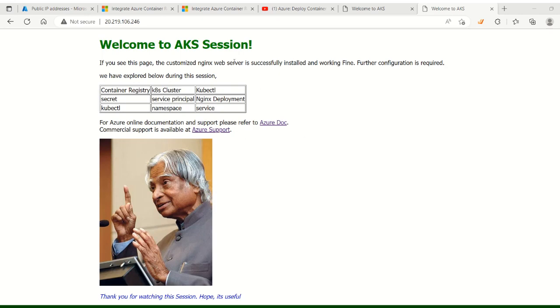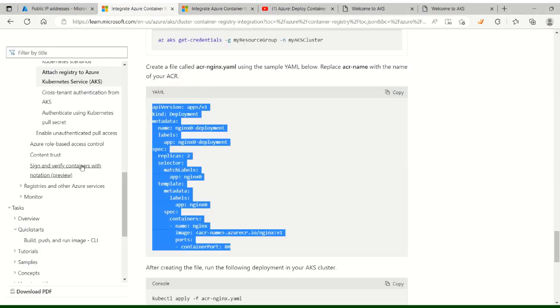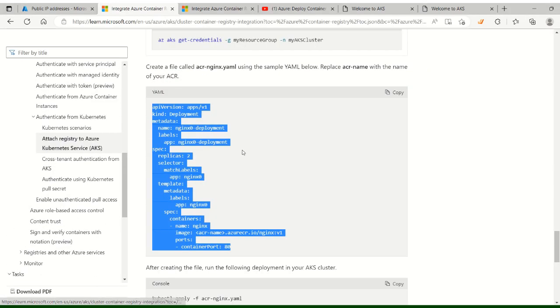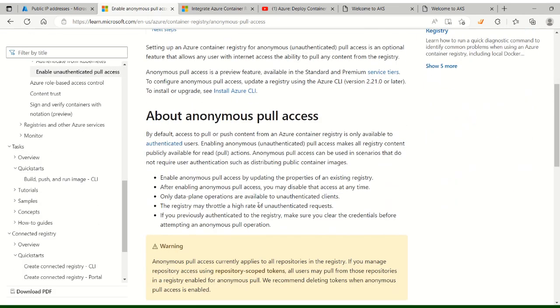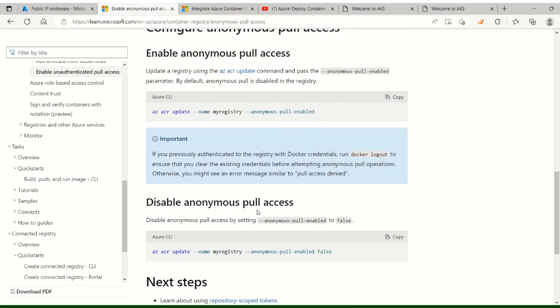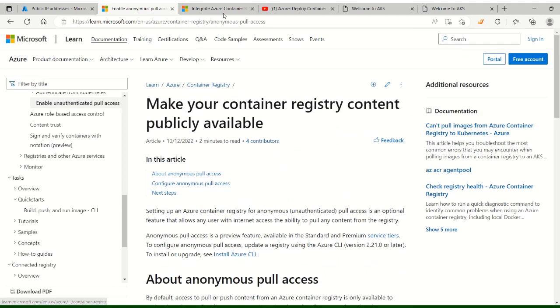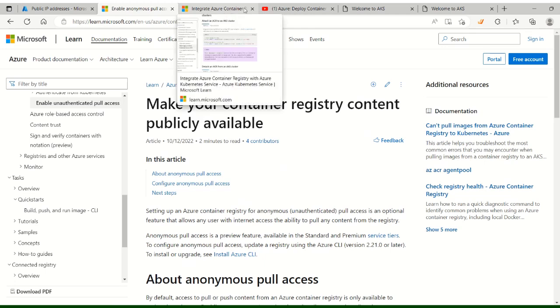Okay, so when you are practicing, you can go with all these 3 methods, like just the deployment method or pod method, and then you can authenticate with the secret method, or without authentication. So all these options you can try out and explore. Also you can create this using Azure CLI commands. So this is also possible. So everything you can explore by your own interest.